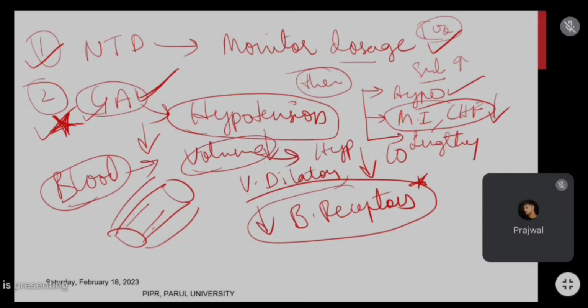So again another point. So second general principle is we have to keep maintaining the patient's blood pressure. We have to monitor patient's hypotension, because general anesthetics will cause hypotension. If already patient is having hypotensive crisis or hypotensive states or hypotensive risk factor, in that cases we have to monitor patient's blood pressure very, very keenly. This is second principle. Clear?